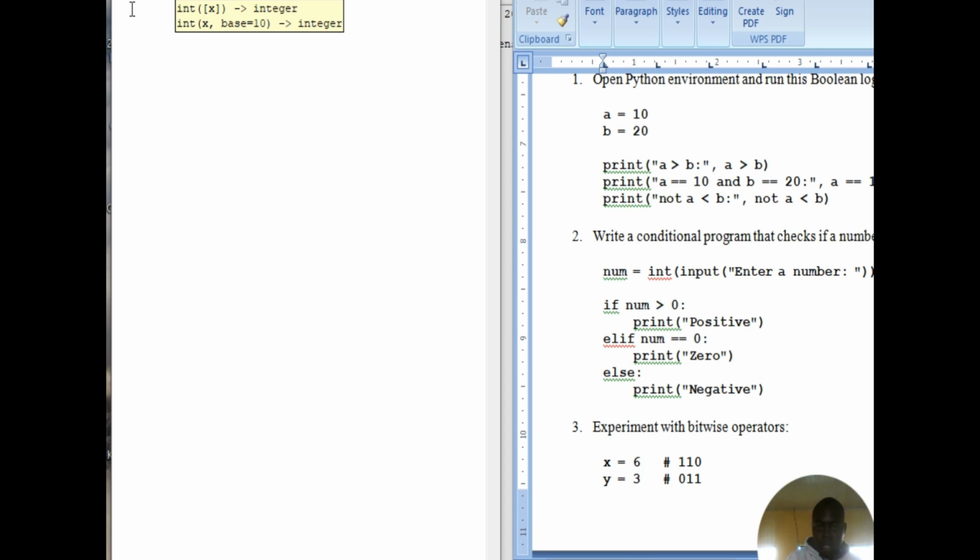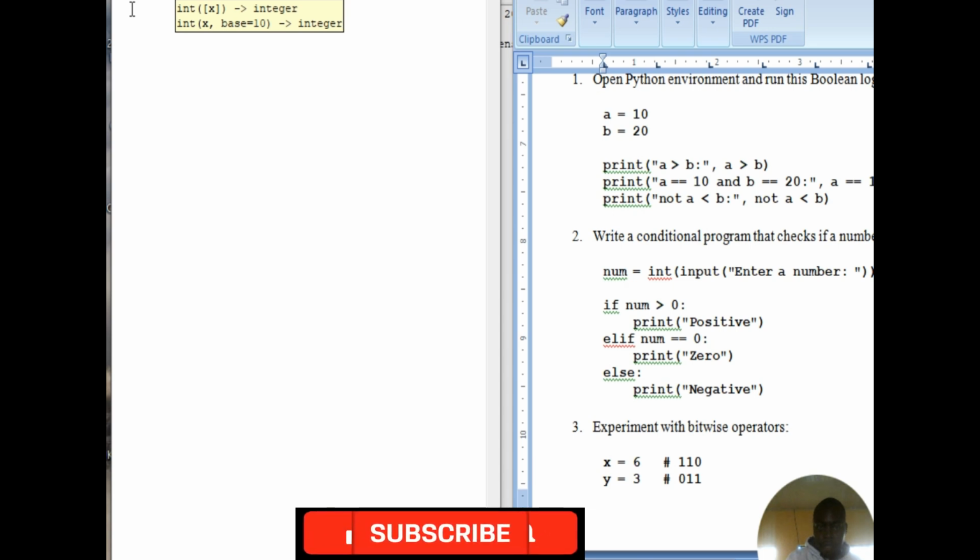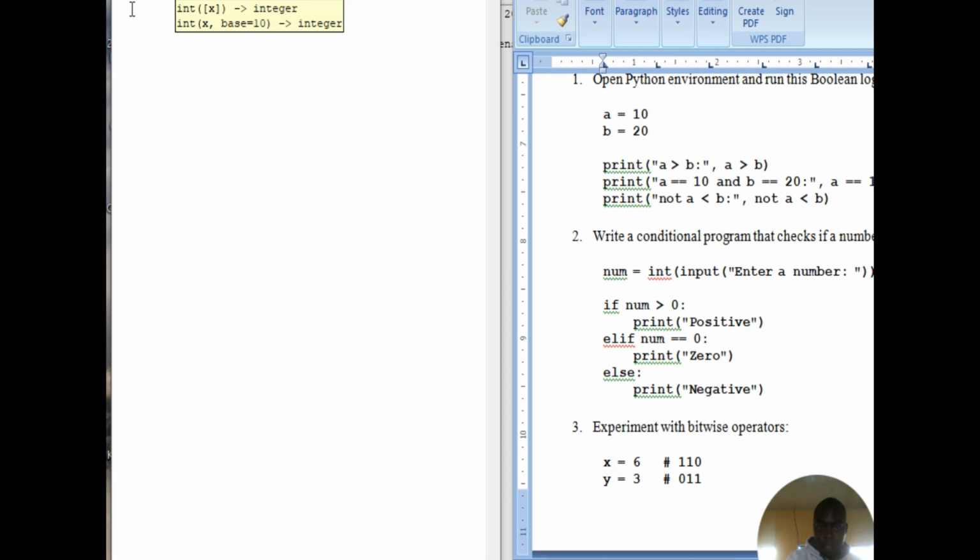We are now using our IDLE, so this is how we are going to do it. Enter a number, and this is going to be a message that is going to be prompted for the user to enter any value. Yes, it's there. It's closed there. Have you not seen it?